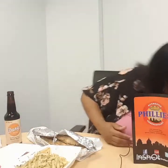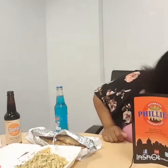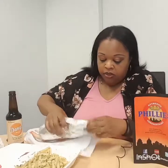The sodas that I decided to get are Big Red, which he said tastes just like Big Red gum, and I decided to get the Frosty Blue Cream Soda. That one sounds really delish. So let me go ahead and try the soda actually. Tastes like butterscotch root beer. I'm gonna try to get into this sandwich and see what this one's talking about.